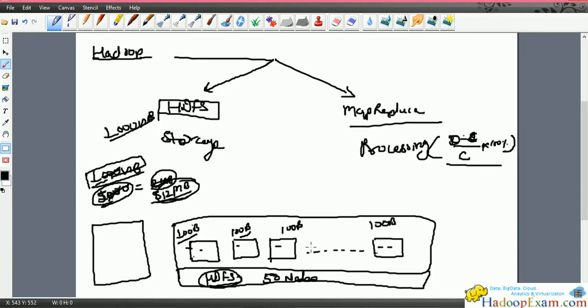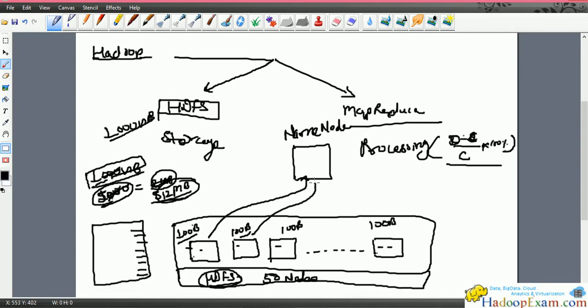Now the question comes: my file is divided into 5,000 blocks, but who keeps the information of which block is located on which node? There is one master node, called the name node. As its name suggests, it contains the name and location of each block in its metadata file.